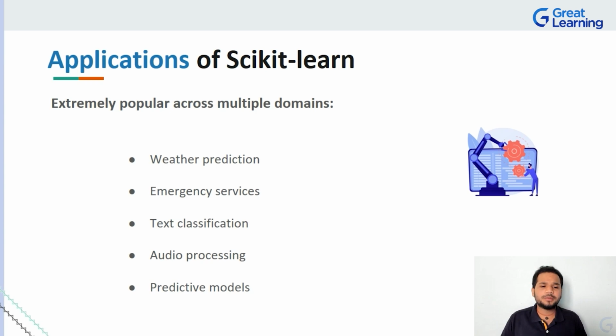And then think about text classification, audio processing, and all of that. You'll be surprised by the amount of feedback you can get just from the reviews of products. If you go to Amazon or any other place where you've seen a lot of reviews about people talking about a product, the owners can actually sit and analyze it in depth. They can get their machine learning algorithm to figure out the sentiment of your customers. Are they happy with your product? Are they sad about your product? Are they angry about your product? Or are they just neutral? Are they just saying that, it's a boring product, right?